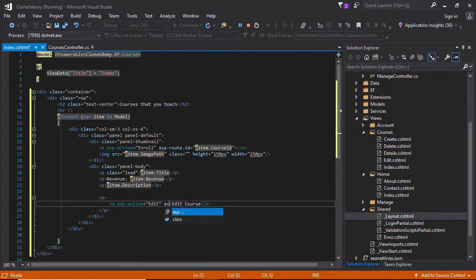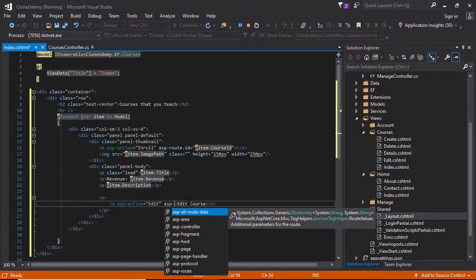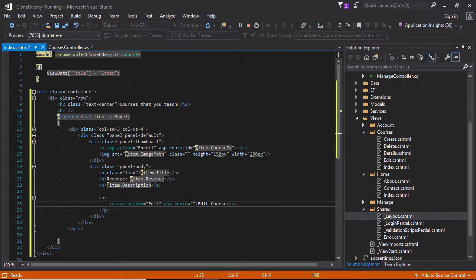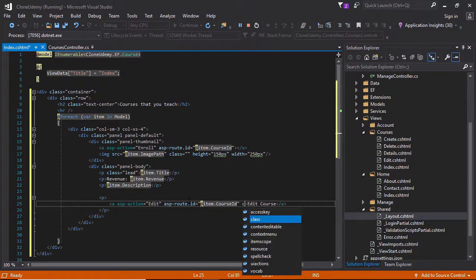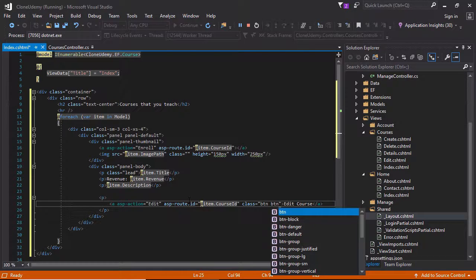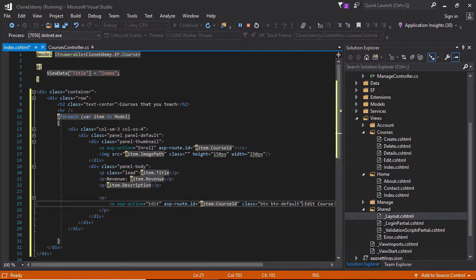This asp-action and route will generate the href automatically. asp-route-id item.CourseID. That's it. So for class we need to specify button default. Hit enter. That's it.